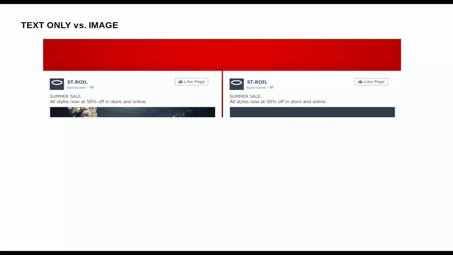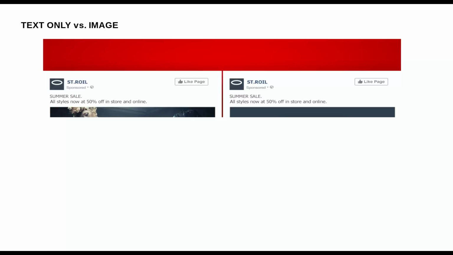Whatever message you're trying to convey, make sure that it's communicated clearly, that your fonts are right and easy to read. If you have larger fonts, people are obviously going to look at that first before they look at the slightly smaller fonts on your ad. So these are the things that you want to think about. And of course, again, test both. See what's working and choose that one for the larger campaign.